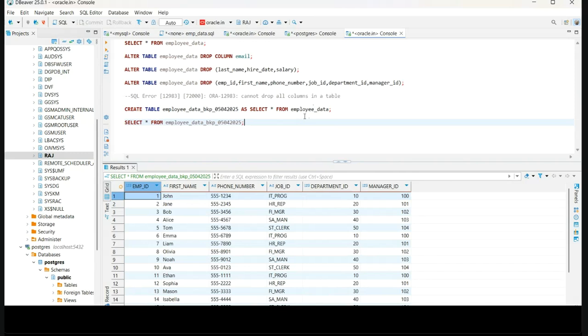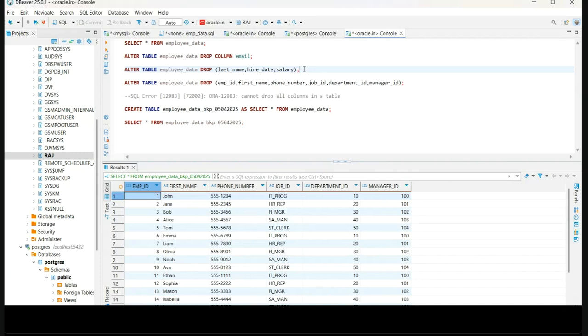So initially, if you see here, I will point out the cursor. Just carefully observe. So this is my table. What is the table? Employee data is my table initially, containing multiple columns. Out of that, I initially deleted one single column, which is the email ID. Now immediately I tried to drop multiple columns. Okay, it is allowed. Single column also allowed, multiple columns also allowed, right?